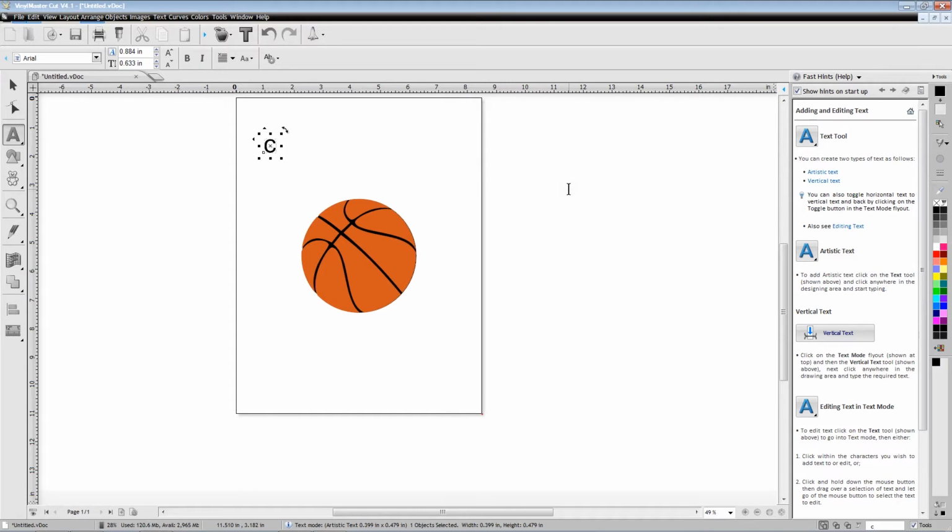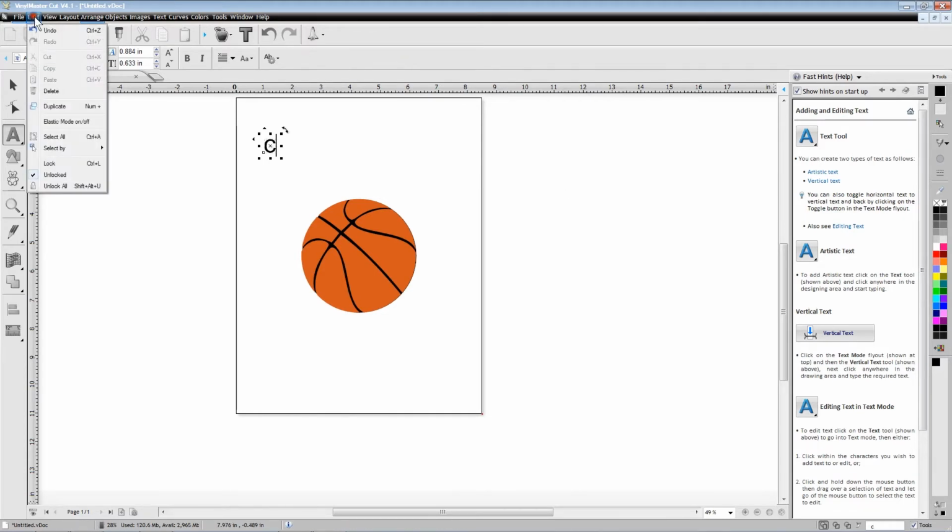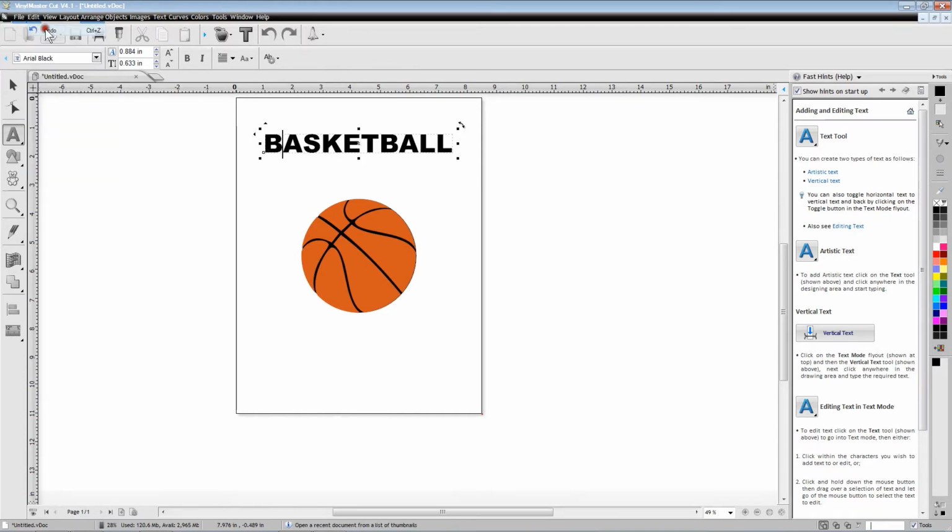Here we tried to press C to center the object, but because we had the A icon selected, the software thought that we wanted to add a new letter. The menu bar provides us with an edit option where we can select Undo or Control-Z to undo our mistake.